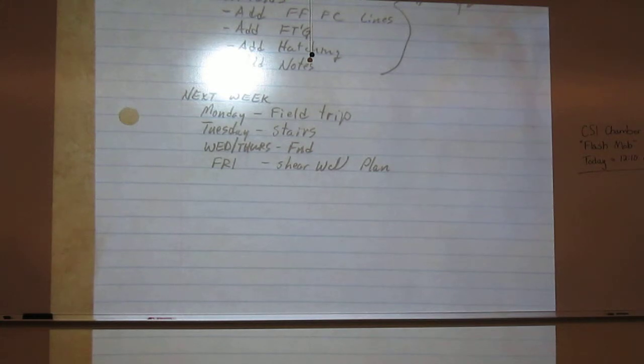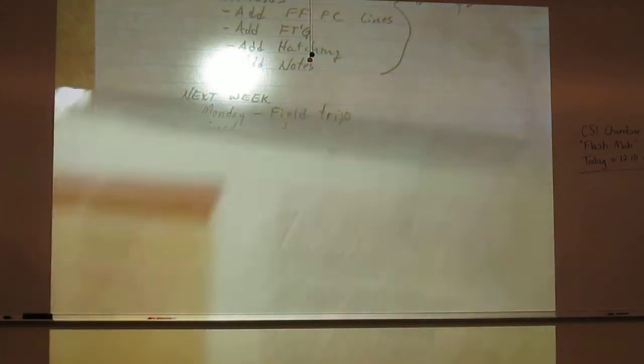What page is stairs? 39, isn't it? Chapter 39? Yeah, it's chapter 39. There is a chart on page 976 on the left side of table 39.2 where it runs through how you do the math and the codes that are needed for stairs that are all in one place for you in the textbook. It's page 976.